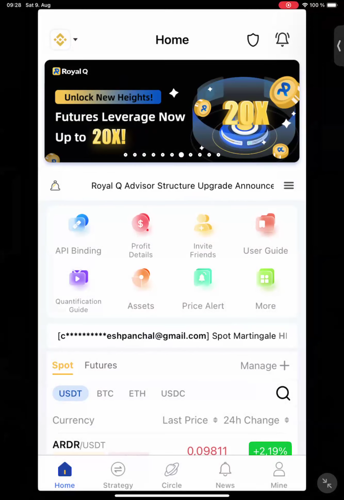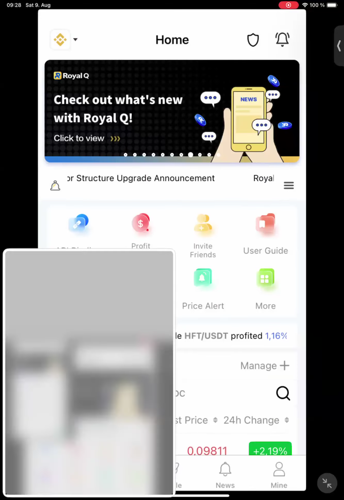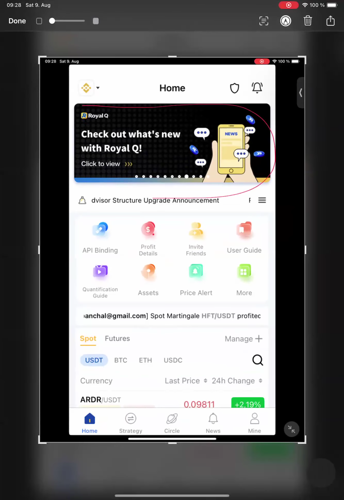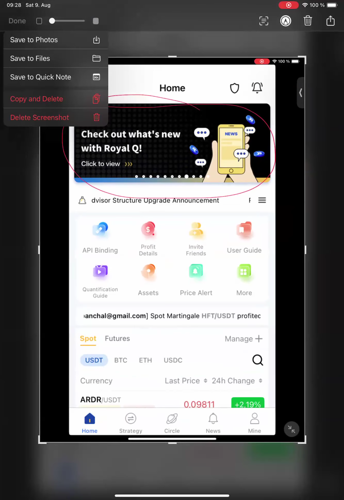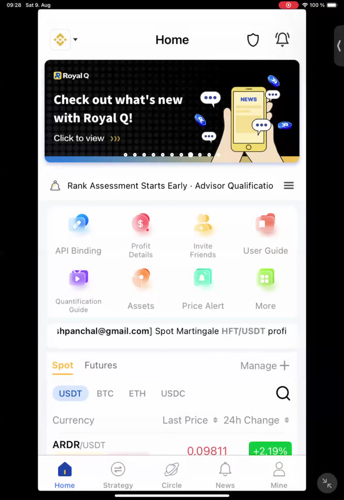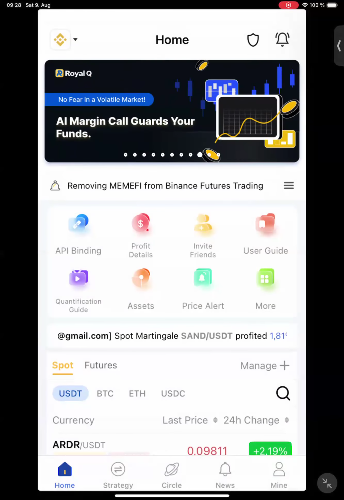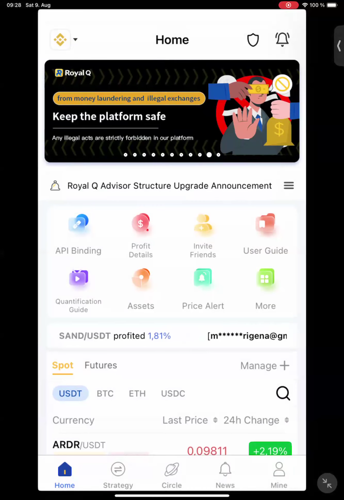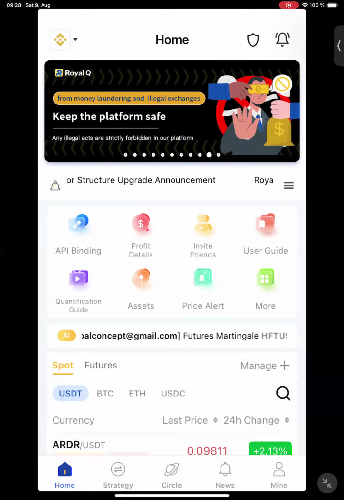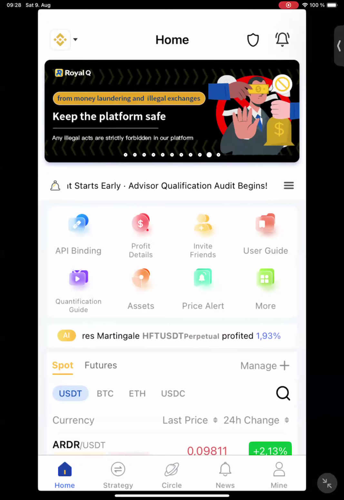Let us ride on. So below, you would see these adverts, okay? If you are interested in reading something, you just tap on it. It sends you to the official website where you can get all the necessary information. So they said, RoyalQ from money laundering, keep the platform safe from what?